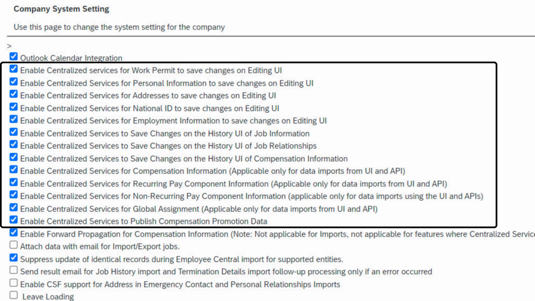But realistically, for you as an end user, the thing that you need to know is that there are all of these centralized services settings, and I would check the checkbox and make sure that these are enabled in your system unless they cause some sort of issue. Why is that? Because eventually SAP is pretty clear that these centralized services are going to be standard and will be used across the board, and you won't have a choice in them. So you might as well just get used to them now. So I would suggest going ahead and enabling these centralized services, and if you run into any issues, then you start analyzing a little bit further.